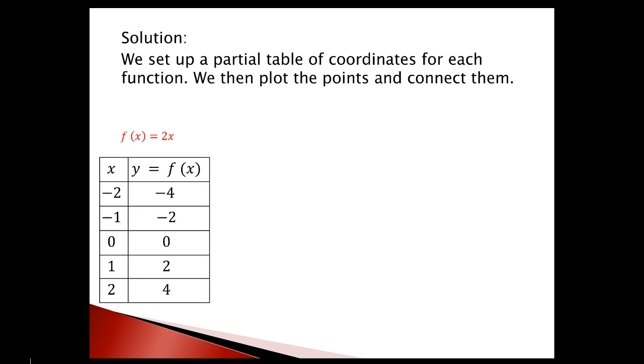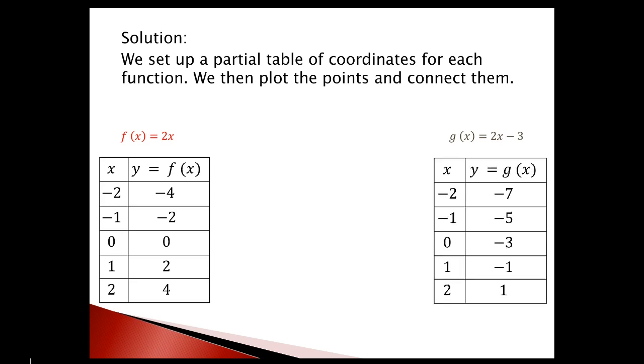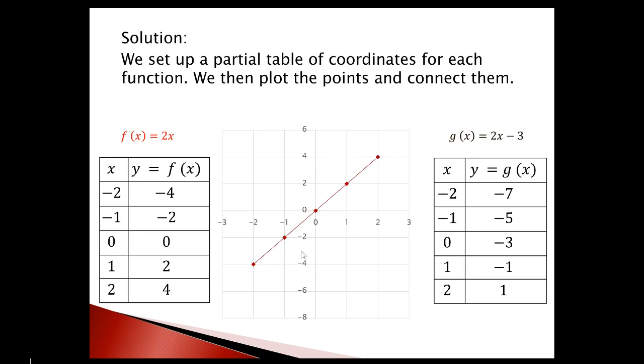And after that we create a table for g of x and we calculate the values of y related to 2x minus 3. After that we can plot these points on the plane and we connect them. And also for g of x we plot these points on the plane and we connect them.